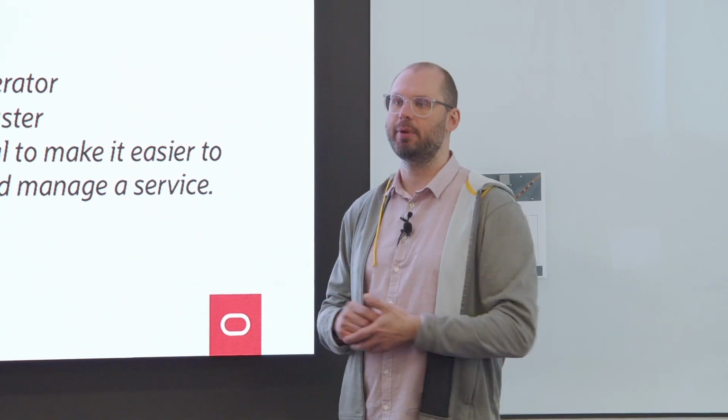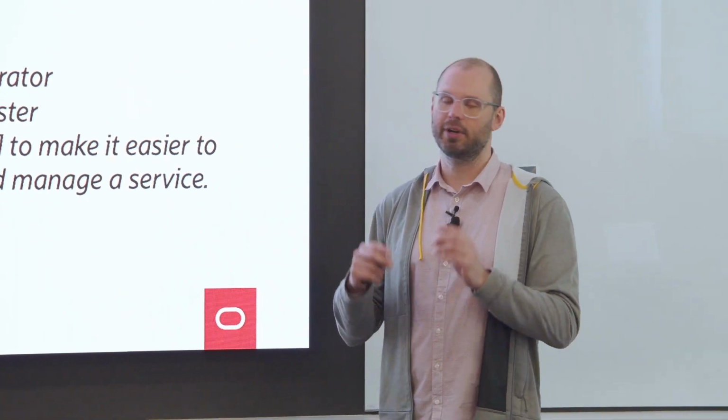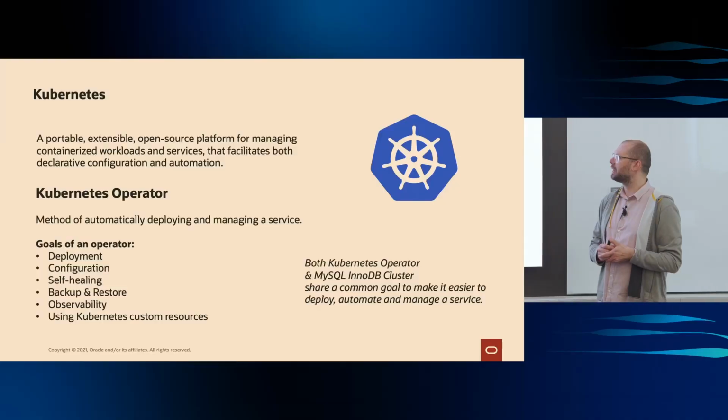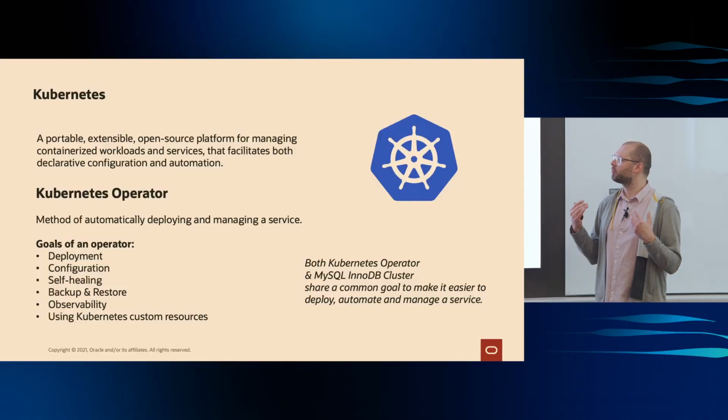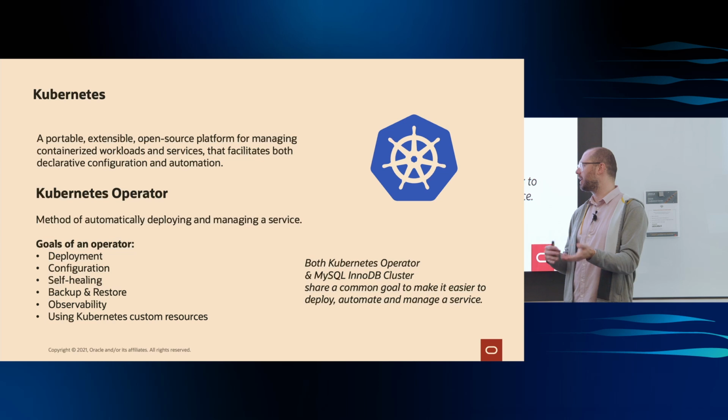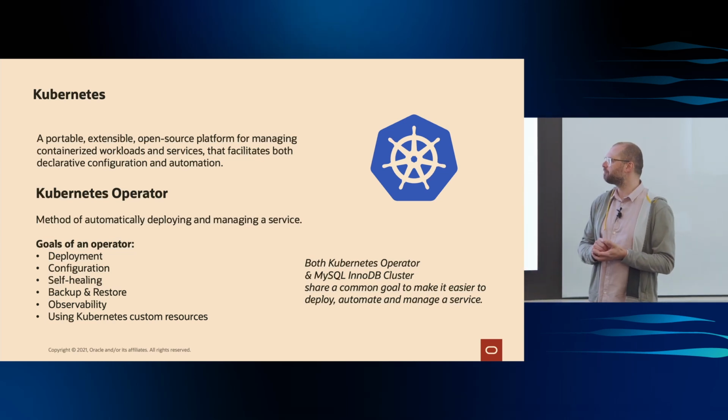So the operator is a way to declare, like, I want this type of service. I want to run a database, MySQL service. I want it to be like this, that many router nodes, that many server nodes. Well, I can see that both the Kubernetes operator and MySQL InnoDB cluster try to make it easy for you to deploy and manage a service, basically, a database, for example.